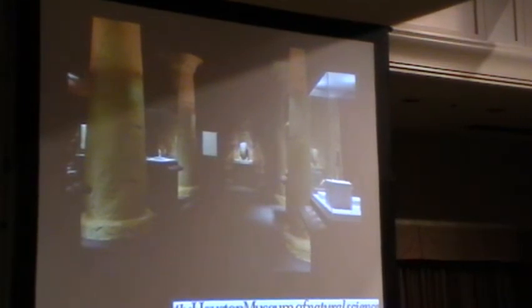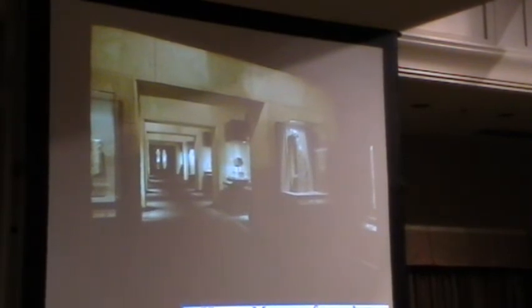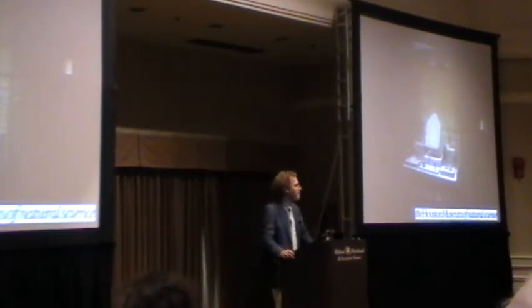You keep going down the axis of the hallway and you're brought up short by a head of Ramesses II from Bubastis, on loan from RISD. You take a left past a Second Intermediate Period head of a king as a sphinx, which was something we were very pleased to borrow — an unusual type. Then you come into an enfilade of rooms which, for lack of any better term, we're calling religion. I don't like the way that divorces religion from daily life, but that's the way it played out. The reliefs on the walls are laser-cut on styrofoam, firmed up with resin and cement, based on PDFs from the Oriental Institute of Chicago's epigraphic volumes, so they are epigraphically correct.